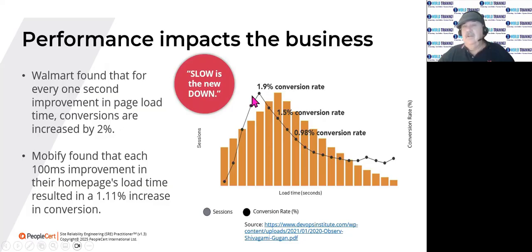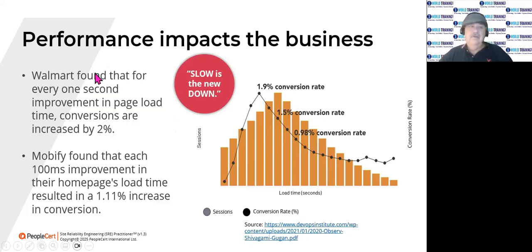But if you look at the longer period of time, the very long time for processing, there aren't a lot of customers in the first place because people aren't really wanting to use the service. But as you start making the system perform better, in other words, respond quicker and quicker in fewer seconds, you get a very rapid increase in the conversion rate. People are preferring to use the service. And so this is kind of an average that was tracked by the DevOps Institute.